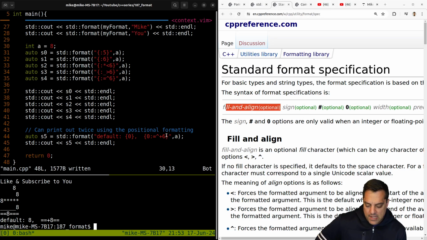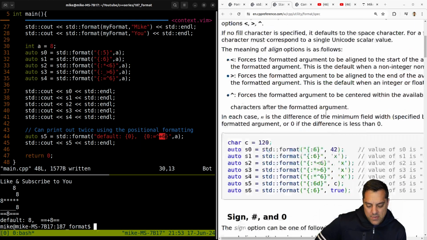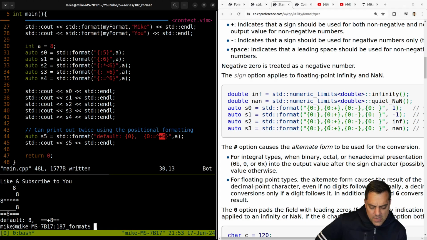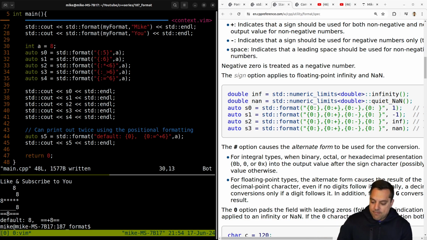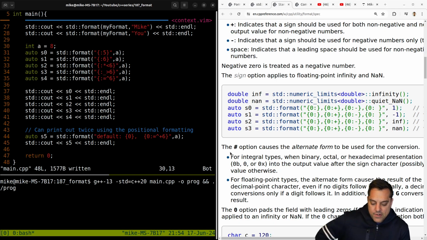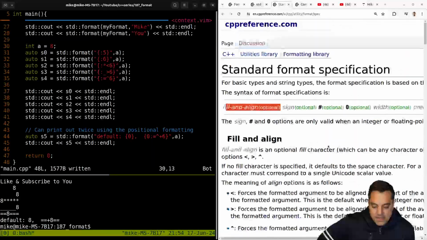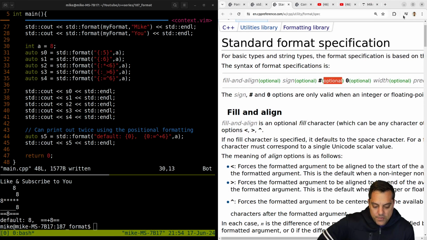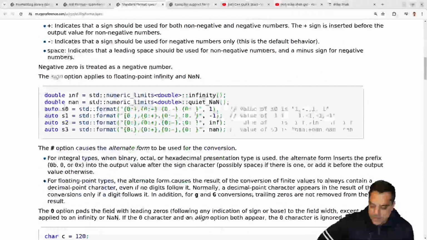Okay, so our sign goes in front of the 6, the spacing thing with the fill and align. Just a little bit tricky, I guess. So again, if I put the negative here, right, this is just to show you, this isn't just popping in a plus sign or something and saying do the plus or minus thing. Well, that's pretty reasonable behavior here. Let's look at a few of these other things here. So what else do we got here? We got the optional pound symbol here.